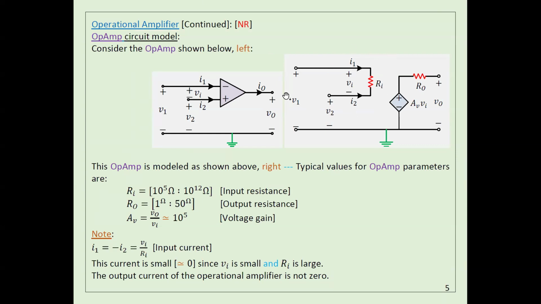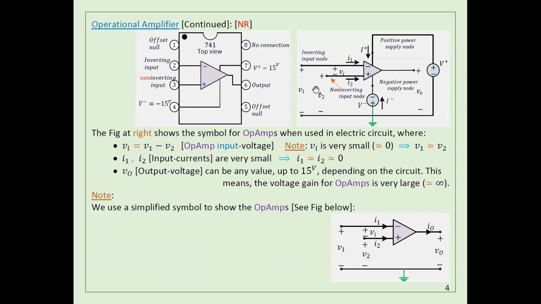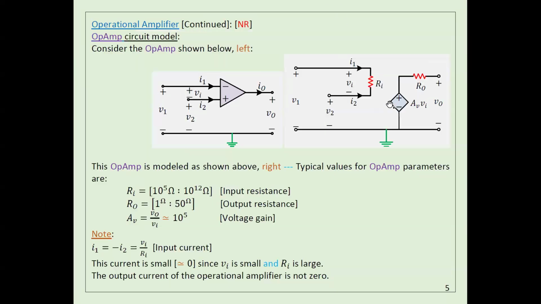Most of the time, I'm not going to use the practical model. Most of the time, I'm going to use the ideal model. Why? Because the ideal model, number one, is easy in analysis. When you do the analysis, it makes the grouping very easy. Number two, it will give you a result that is not 100% accurate, but very close to the practical one. So that's why in the whole chapter I'm not going to use the practical one, except in the last example.